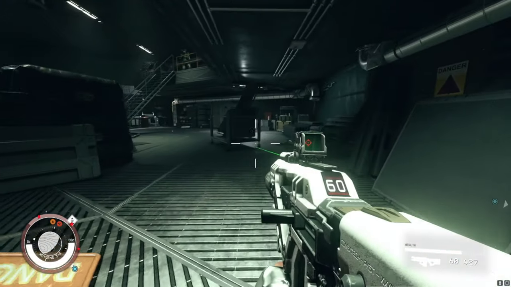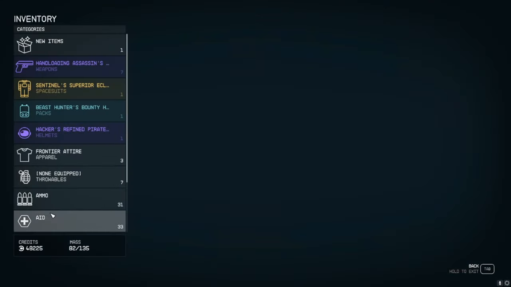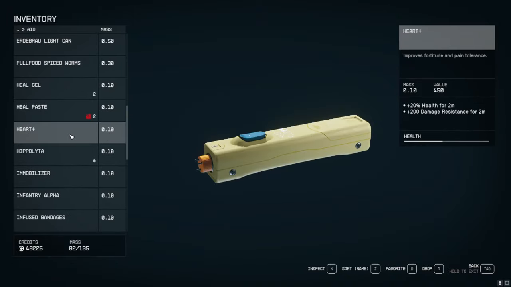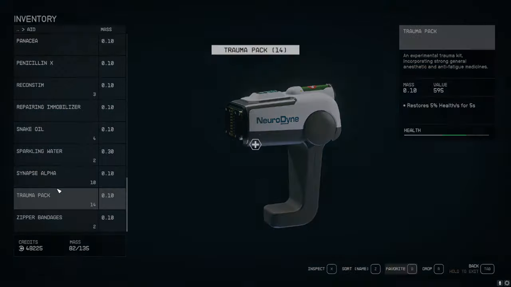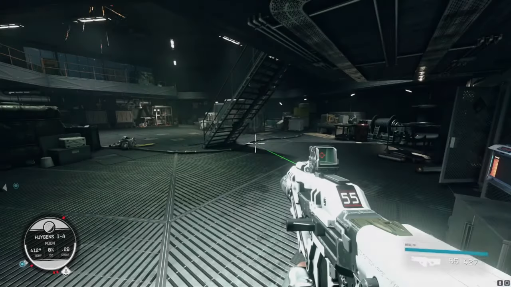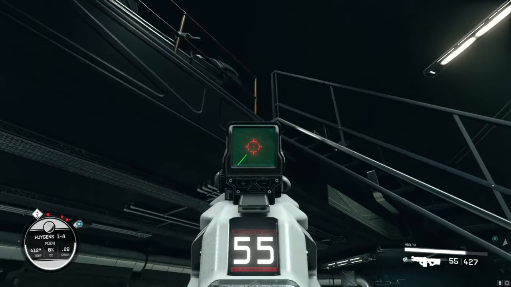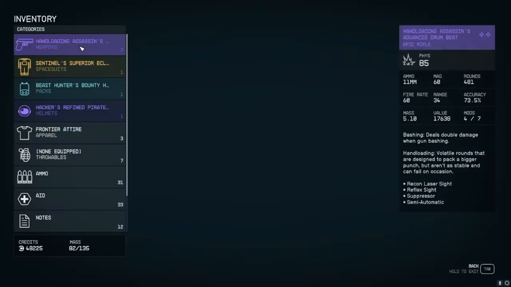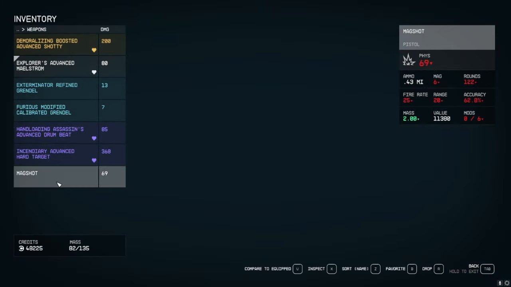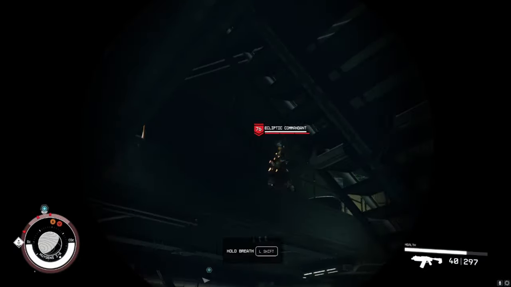Where's the chest in this facility? Whoa, buddy. Hang on, this is going to be a problem here. This is going to be a bit of a problem. Yes, this will definitely prove to be a bit of a problem. Yeah, screw that gun. I'm going to go straight for the Maelstrom. The Maelstrom is where it's at the moment.